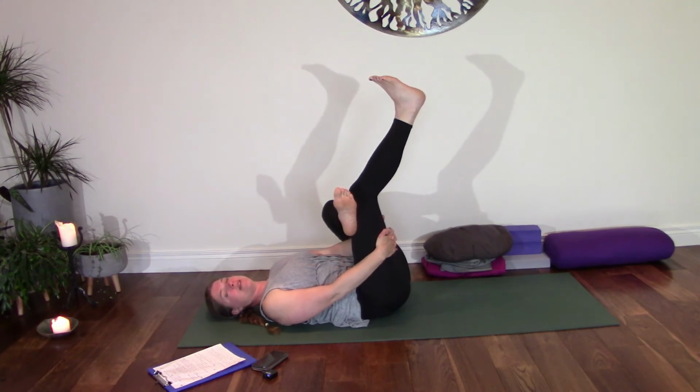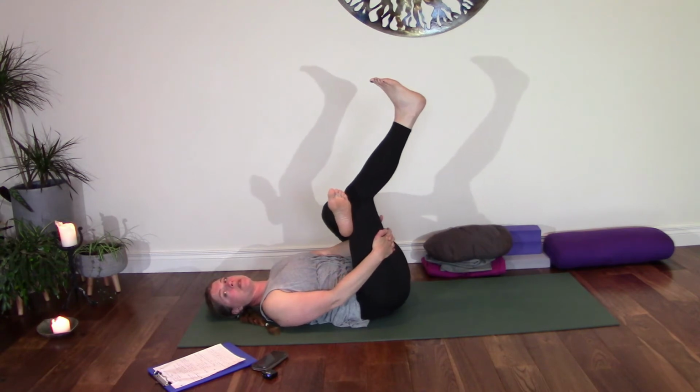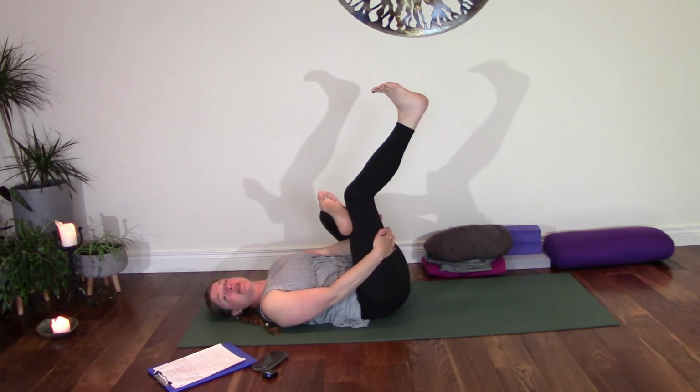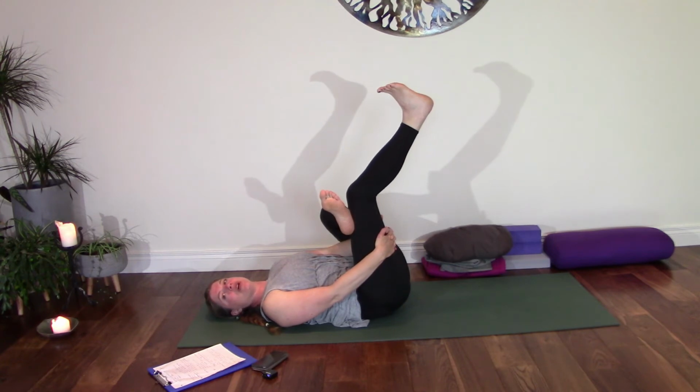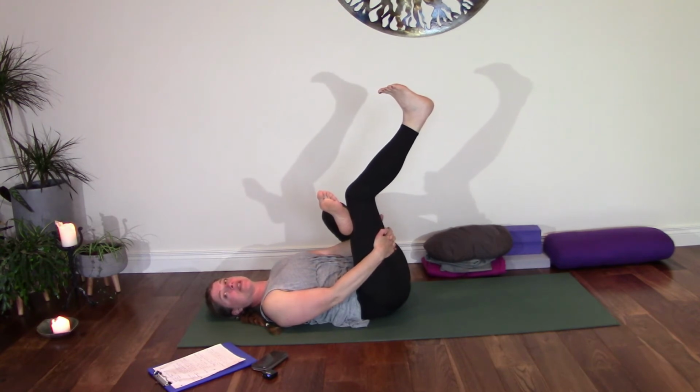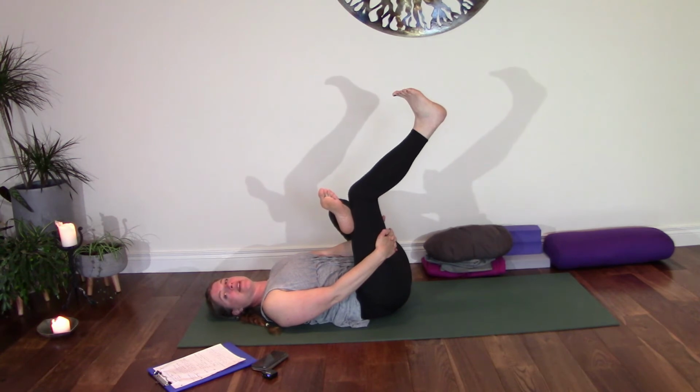This is a wonderful way of releasing the low back and the buttocks, particularly the piriformis muscle, which can get really, really wound up and tight, particularly from stress. And that holding can create tension in the low back, and a general holding from the navel downwards energetically, so that inability to let go. And so we're just releasing down into this area, just to give it a little bit of release, of softness.